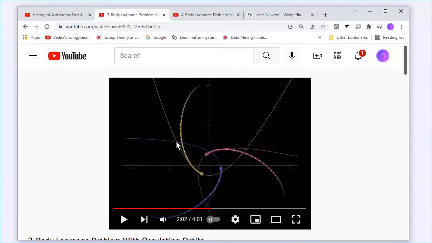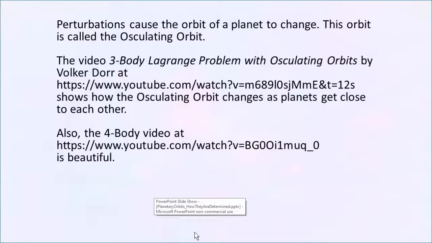It doesn't seem like it. And that's why astronomers are saying the true node isn't true, it's just osculating. Okay, so you can see why there's been doubt about whether the true node is really true or not.